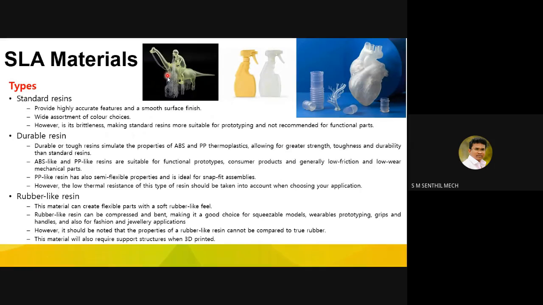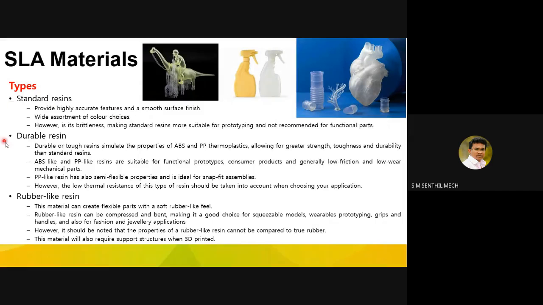Here you can see a funny video of a person riding a dinosaur. This is made of a standard resin. You can also set the properties so that it could be a transparent one or an opaque one. You can define the densities that could be filled, and you can also set these transparency areas.